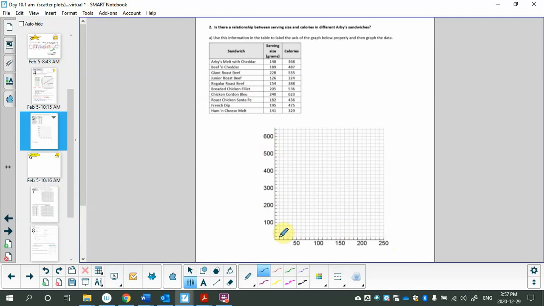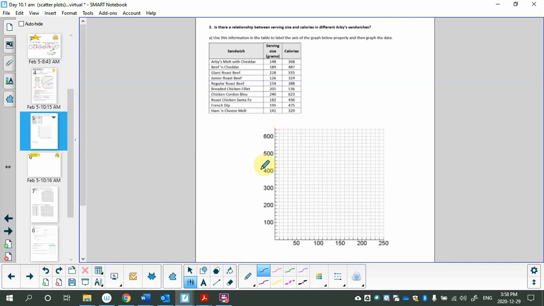So I've gone 10, 20, 30, 40, 50, 60, 70, consistent scale on the x-axis. And this one, 20, 40, 60, 80, 100, 120, 140, 160, 180, 200. Consistent scale on the y-axis.